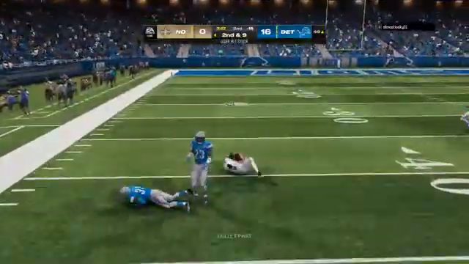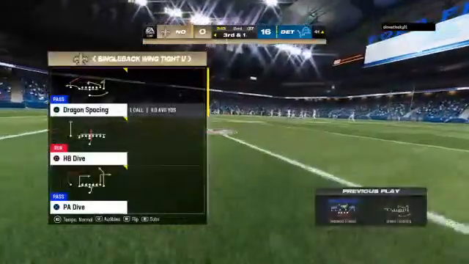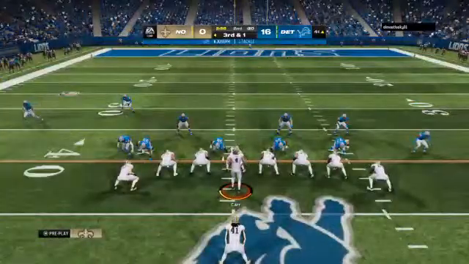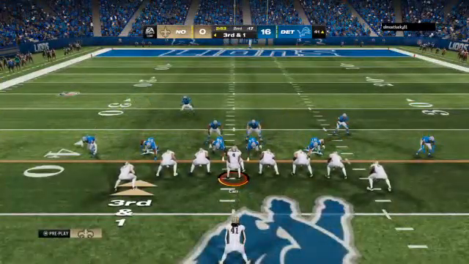Carr completes it. It's going to be a nice pickup, but he also takes a pretty good lick at the end of that one. Let's not quibble about the gain there on 2nd down. That was a positive play, because that was a take-what-you-can-get situation. Got out to the tight end. Now it gives him a much better opportunity to convert on 3rd down.